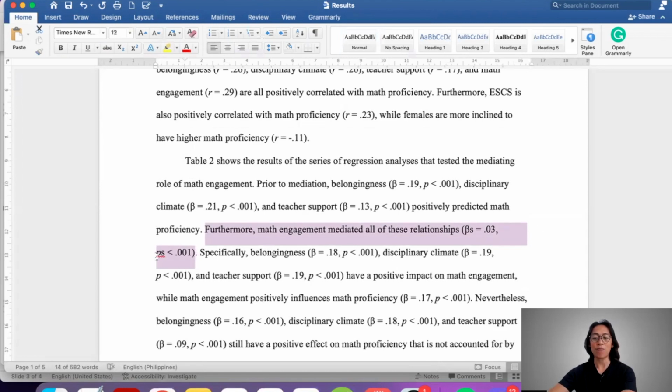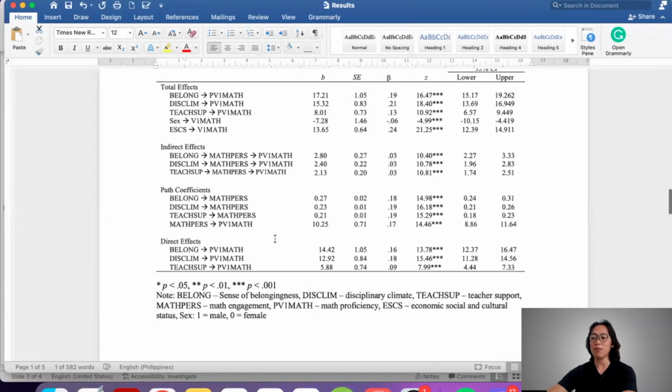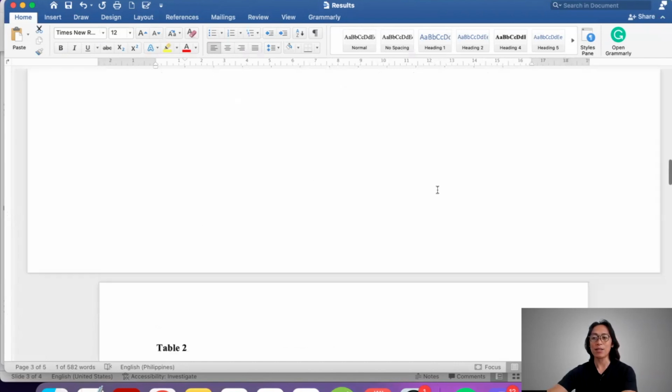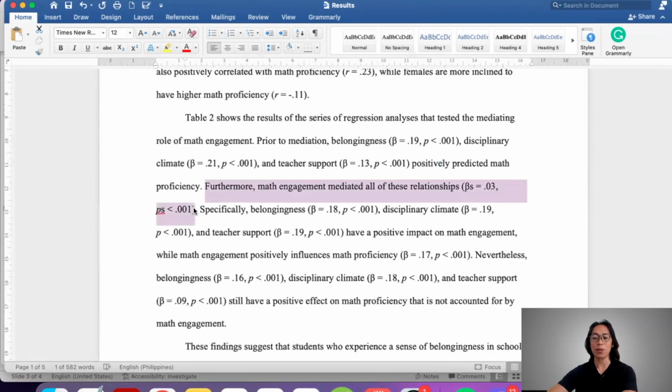And then instead of P, I also reported P's, or the P values, plural, indicating that there are three P values, all of which are also less than 0.001. Again, you don't have to do as I'm showing you in this report, but I just ended up doing this. You can specify the three indirect effects, but hopefully without so much redundancy.